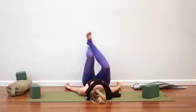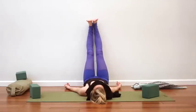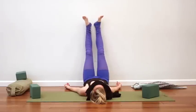Good. Gently take the right foot back to the floor. Reach both legs up just for a moment. So we're just doing legs up the wall here for a moment. Just feel the difference between the two sides. Right hip as compared to left hip.